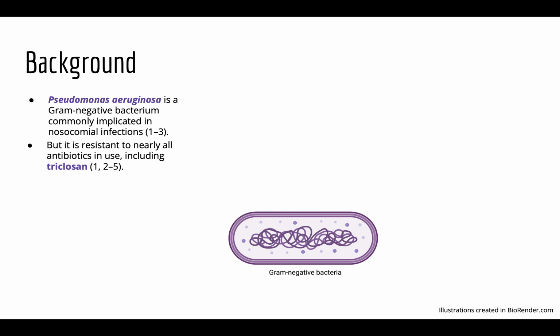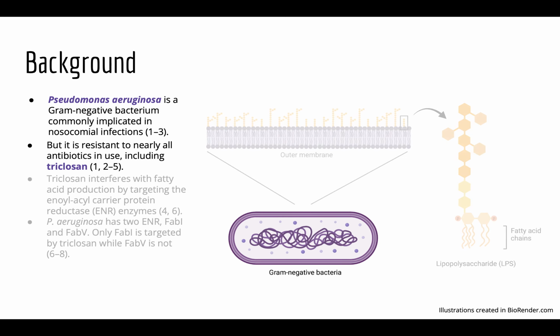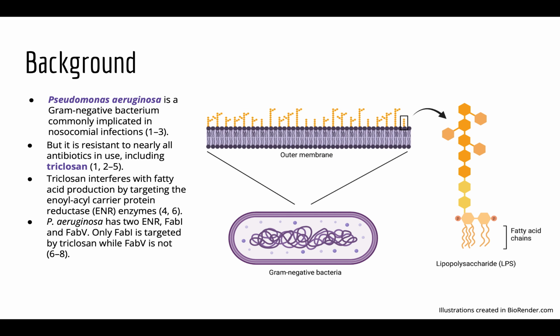Triclosan is commonly used as an antiseptic and/or disinfectant in soaps, hygiene products, and in medical tools used in healthcare settings. Triclosan targets the enoyl acyl carrier protein reductase enzymes that catalyze the last step in the synthesis of fatty acids in lipopolysaccharides. This affects the integrity of LPS and ultimately the outer membrane of cells.